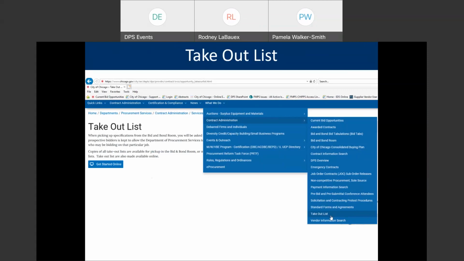The takeout list means that once you go into the eProcurement system, you've logged in and you downloaded a PDF of the solicitation, you're automatically registered from your login ID and the other particularities of your vendor code, like your vendor name. Now you're on our takeout list, and that takeout list is generated to our web page every day. As often as someone is taking out the solicitation, it generates to our web page automatically. So now you get to see who else may be interested in the same solicitation, but do know that no one can see anyone's bid at all.